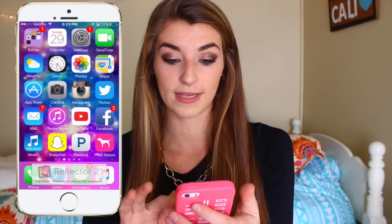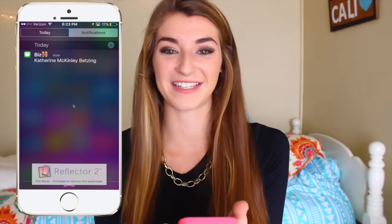The next life hack I use all the time: I have read receipts on, so if I open a message it shows I've read it. But if you slide the notification up from the bottom first, then pull it down, you can see the message without it marking as read. My sister just texted me to demonstrate — I can see it, and it still only says 'Delivered,' not that I read it.